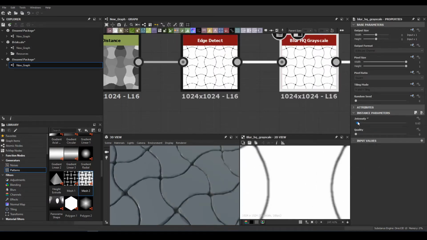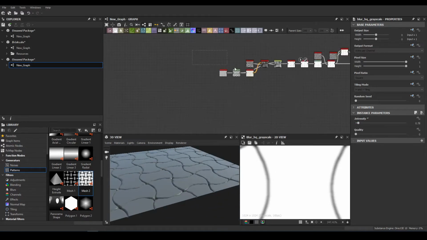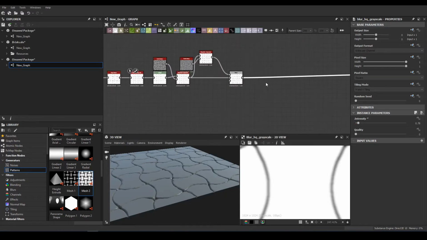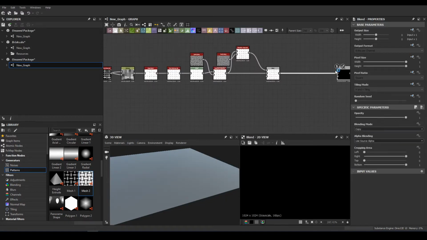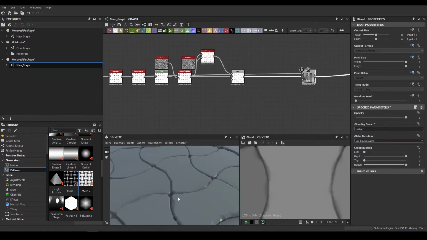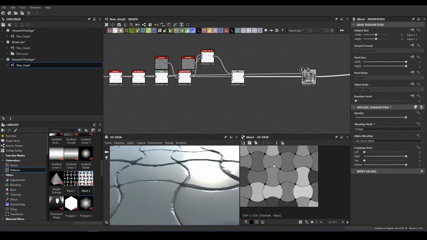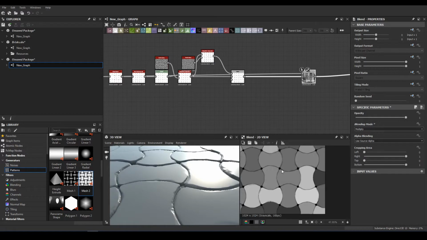And decrease the intensity of the blur too. One thing I want to create too is a blend right here and multiply with the distance to make a height variation. I think it makes this material much more interesting.